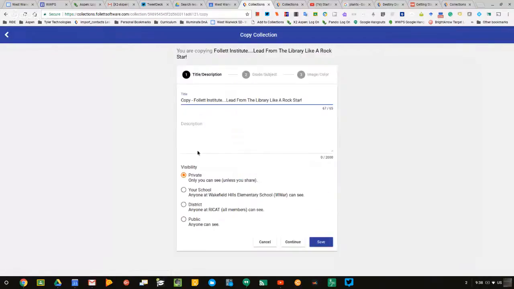And once I create a copy, it's going to say copy, right? And I'm going to call this Shannon Miller's Lead from the Library Like a Rock Star.